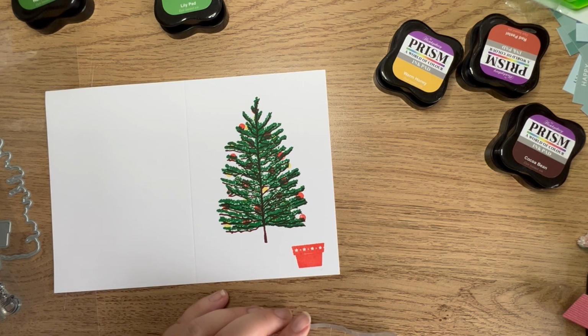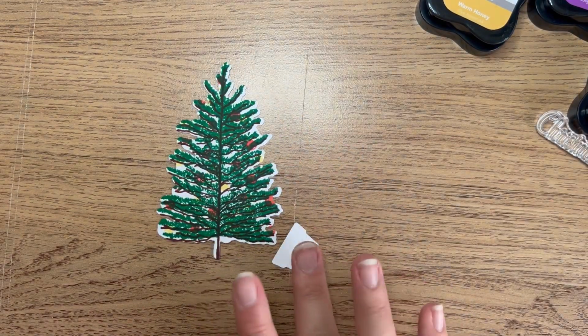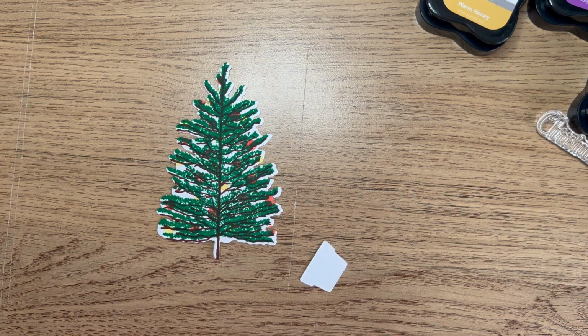So now I'm going to pause the video. For you, it will seem like 2 seconds. For me, I'm just going to die cut these on my Todo. I don't like doing it on camera because my Todo is just so big, it takes up all of my desk. So give me 2 seconds and I'll be back. I am back, guys, and I now have my die cut tree and a flower pot.